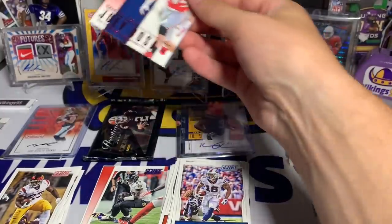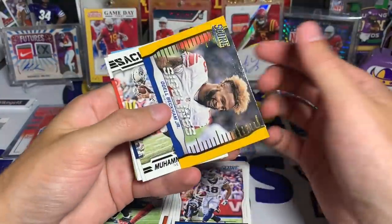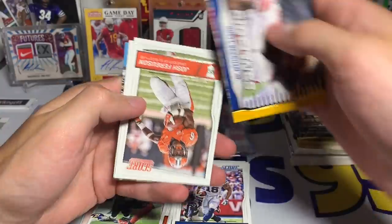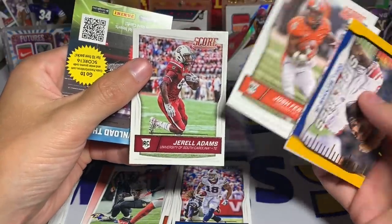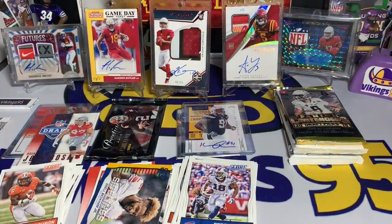Not bad. Joey Bosa. Odell Beckham Jr., gold parallel from sidelines. Muhammad Wilkerson, sack attack, Danny Shelton, All-Americans. And our rookies, Josh Ferguson, Keith Marshall, and Gerald Adams. Tight end. All right, so done with those.